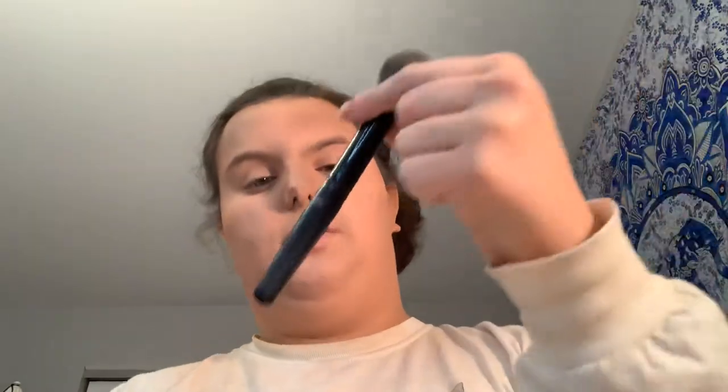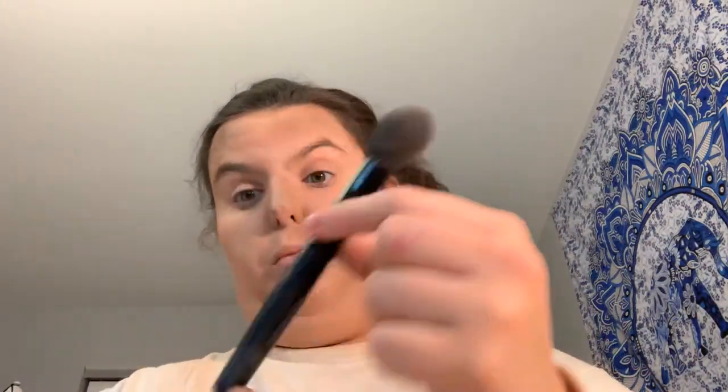And then next thing I do, I have this Bare Minerals highlighter, and the color is Free. I have two highlight brushes I use. I don't know which one I'm going to use right now. I have this one that's the e.l.f. highlighting brush. I know normally highlighting brushes are not round, which is why I also have this BH Cosmetics number 3 brush. I'm probably going to use this at first because it gives me a better glow, and then I will use the other brush if I have to. See that? It gives a really nice glowy look.